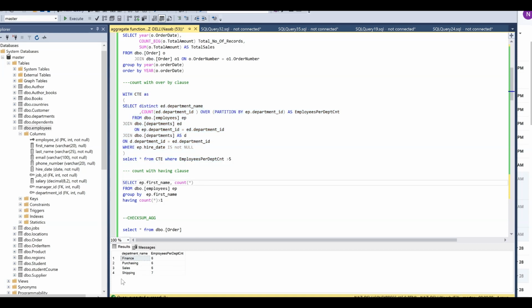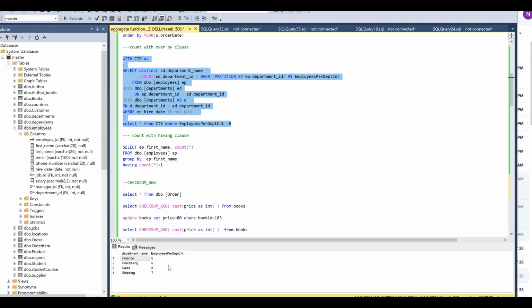So these are the partial counting, the over counting. Every department is taken as a separate count. This is very useful sometimes when we are using sub counting, or when we require this kind of situation.